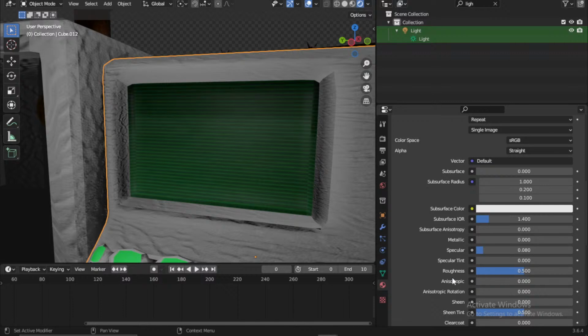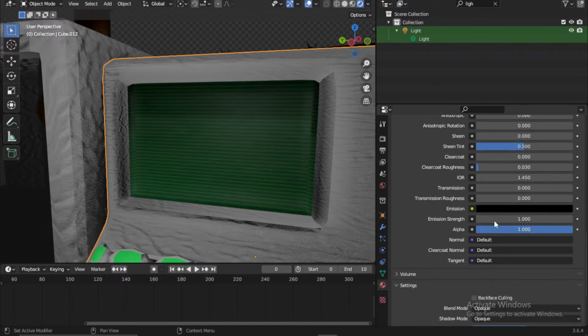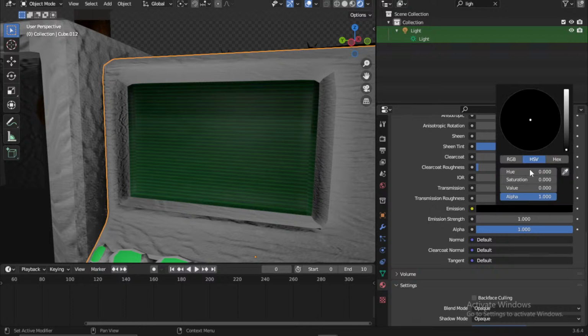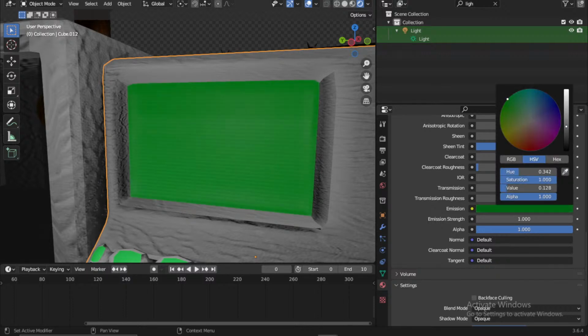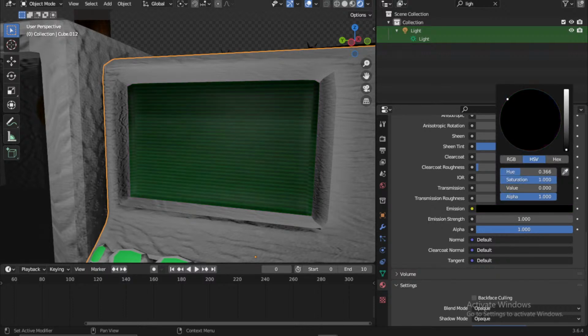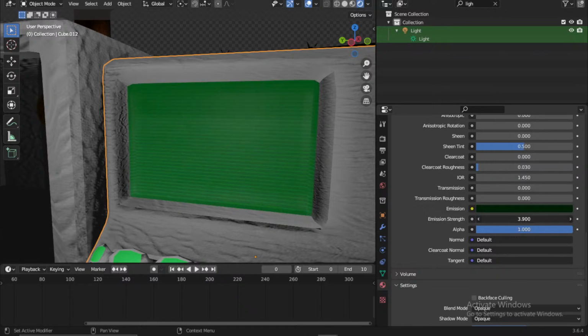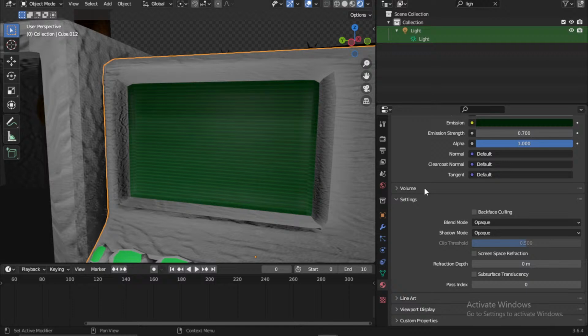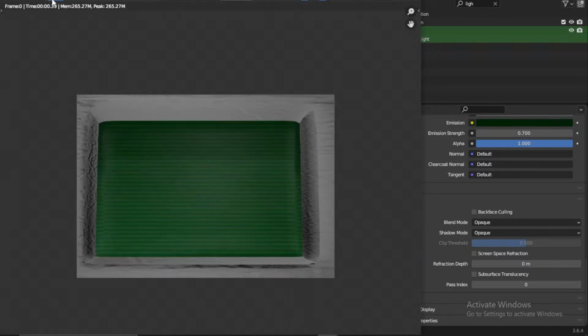So it looks like there's a faint glow. And I could add a little bit of emission strength with a very, very dark green hue, I guess, like that. And set that up just a little, maybe not that much. Cool. Let's render an image there, and that's looking a little better.